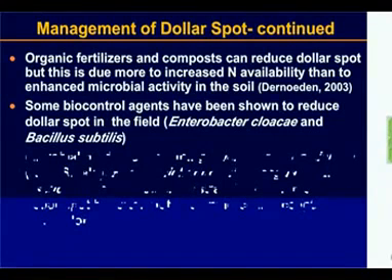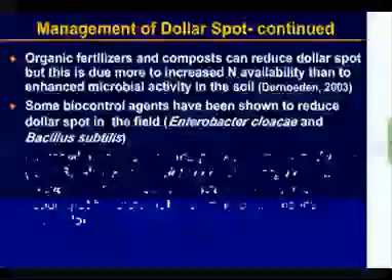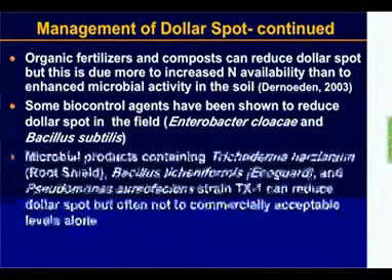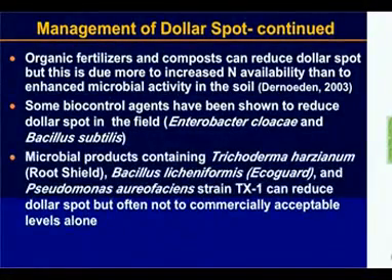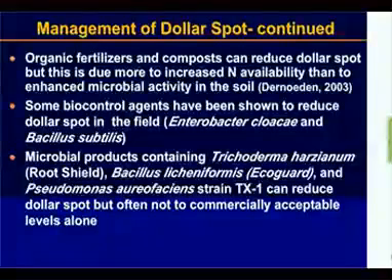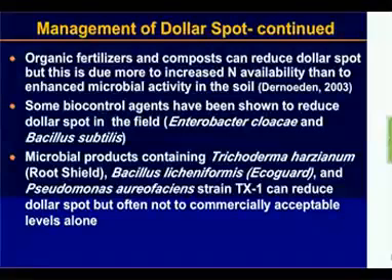They do well at, say, lower to moderate levels of dollar spot. There are some products currently on the market today which will reduce dollar spot. The Trichoderma, which is a beneficial fungus, sold under the trade names Root Shield, Turf Shield, or BioTrek, does a nice job in reducing dollar spot severity under mild conditions, as will the Bacillus licheniformis, which is sold as Eco-Guard, will also do the same thing.